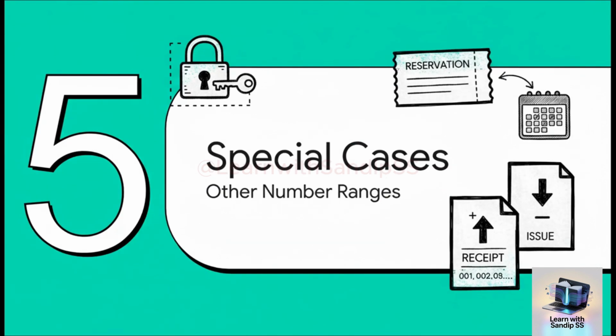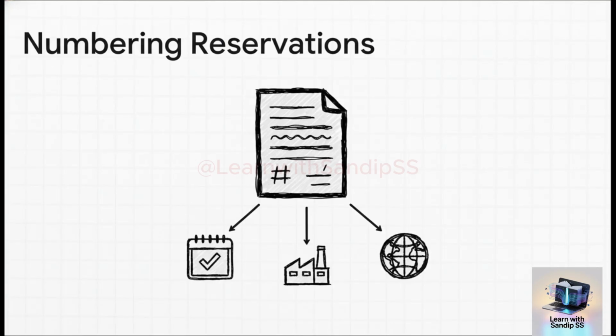Okay, before we wrap things up, I just want to quickly touch on two other things in inventory management that also need their own number range configuration. We're talking about reservations and goods receipt/issue slips. So the good news is numbering for reservations is way, way simpler. A reservation is basically just a request to have material ready for you at some point in the future. For these, you only have to configure one single number interval. That one range is used for all reservations, across all your plants, for the entire client.